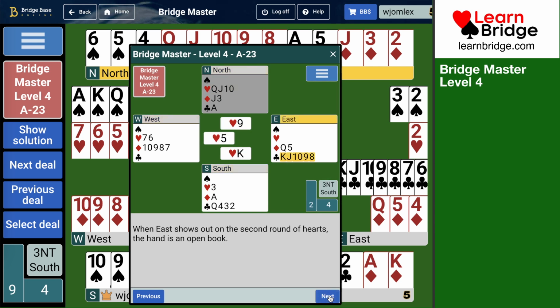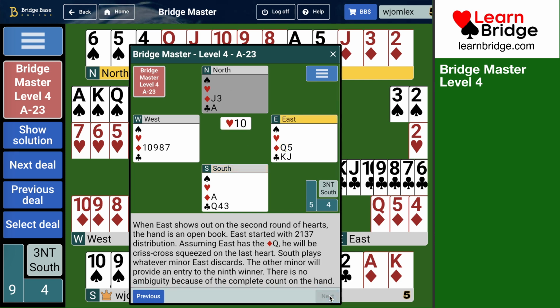Ace of hearts, king of hearts. The hand is an open book. It's probably true. Yeah, at this point, we know East is in trouble. Right, yeah. We still have to assume they have the queen of diamonds, but yeah. They really jumped to the end right there, just bam. But yes, the important thing is that there's no ambiguity because of the complete count on the hand. That is important.